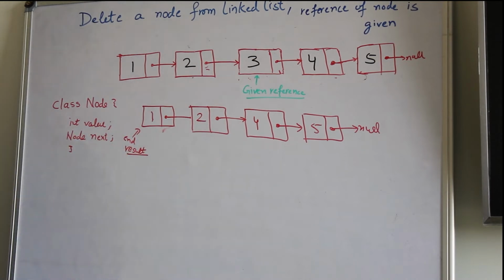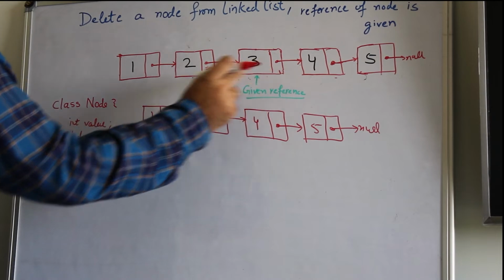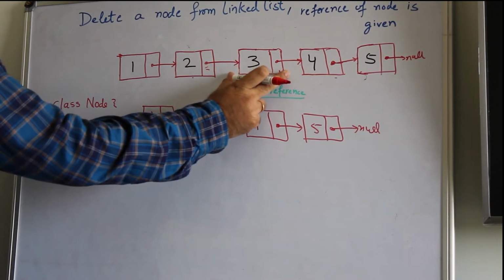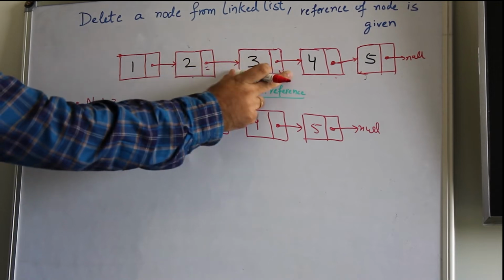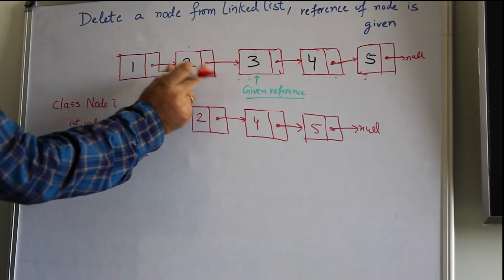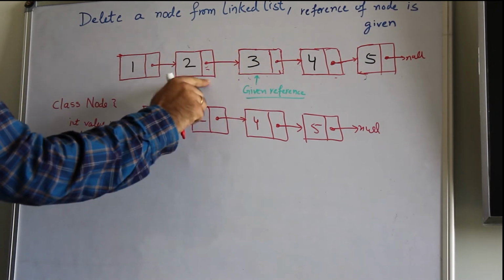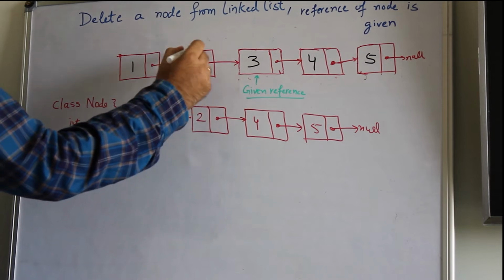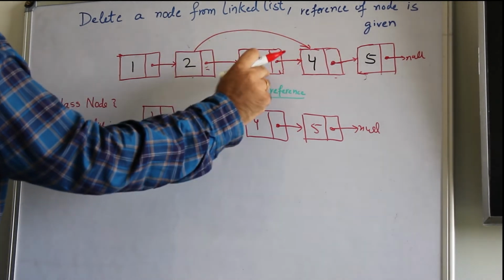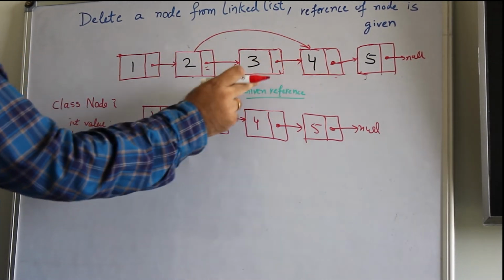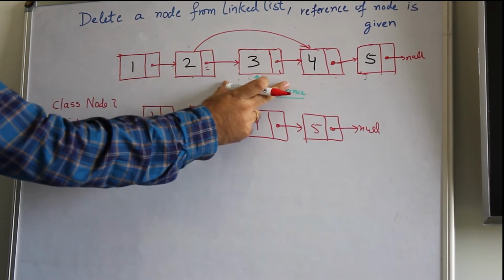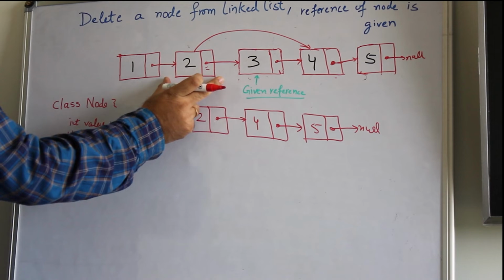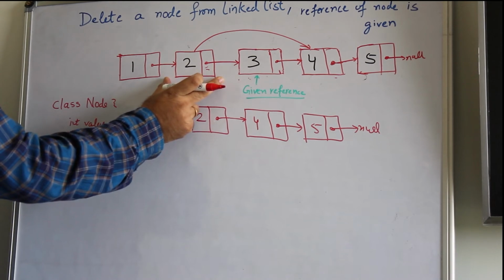So now we need to see what the problem is in deleting this node. The problem is, if you need to delete this node, then you need to move back to the previous node, right? Because in the previous node you will update the next pointer so that it will point to the next node of this current node. But since this is a singly linked list and you can only move ahead, you can't move to the previous node. So this is the problem you are having.